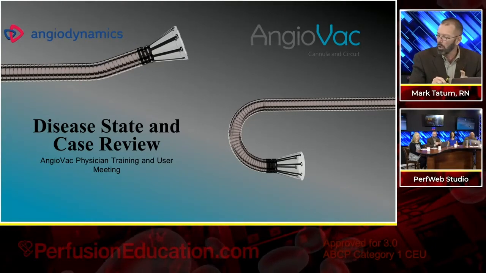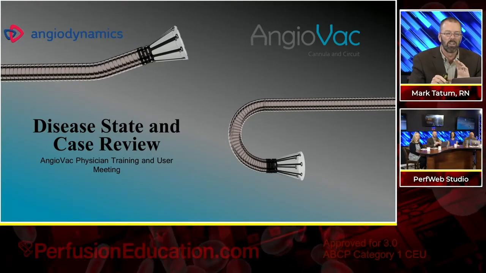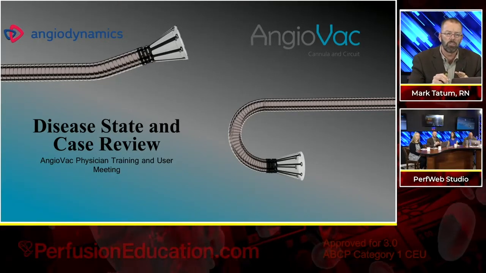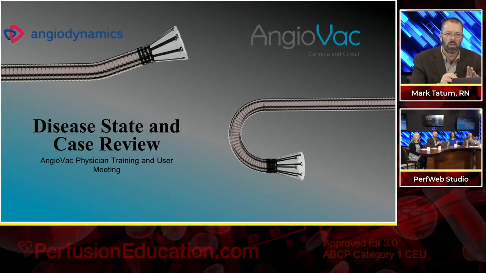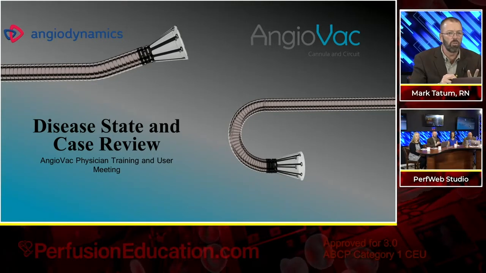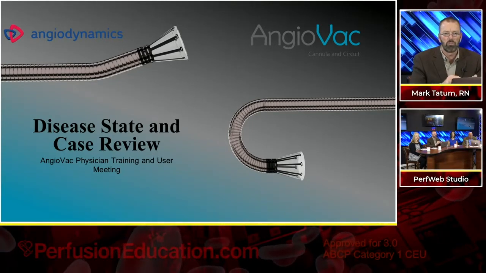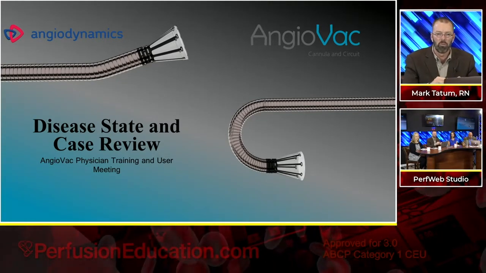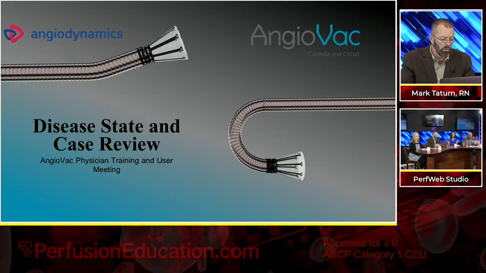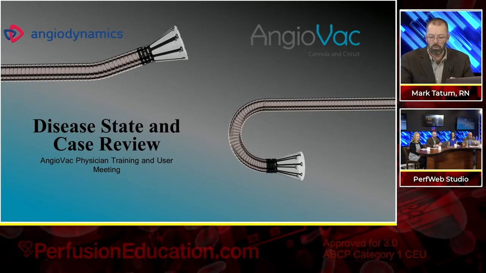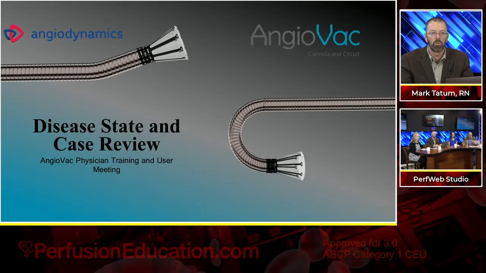One of the things that we'll go over shortly after this is we're going to have an example of both of our cannulae. So one that we have had on the market for the last couple of years, our Generation 2 cannula, and then show you the differences between what we've done to update this for your Generation 3 utilization. So I'll go through this pretty quickly to get through our disease state review.